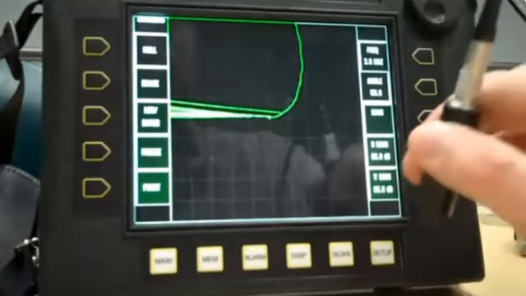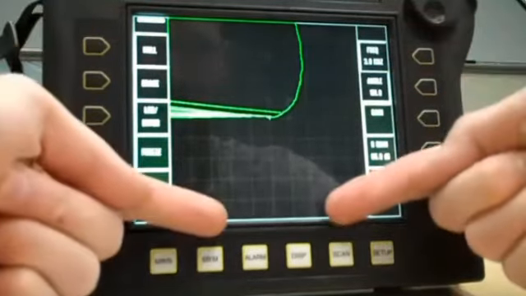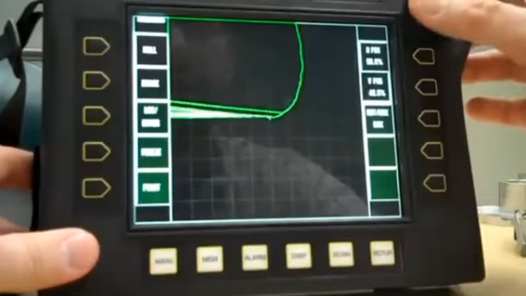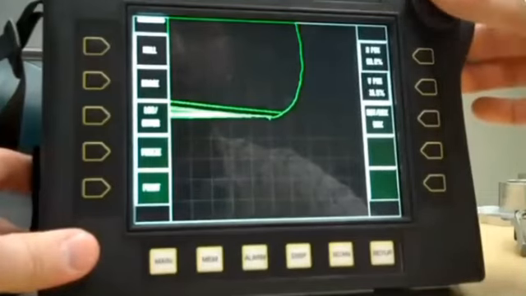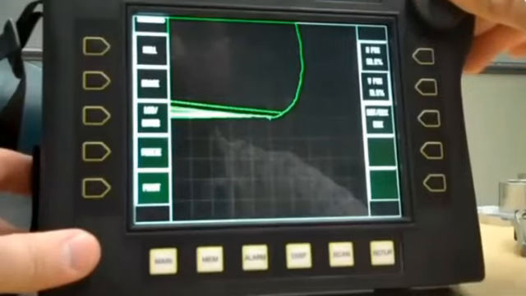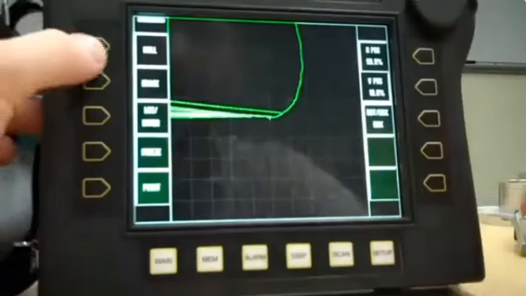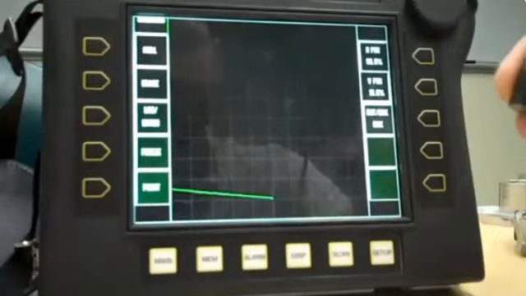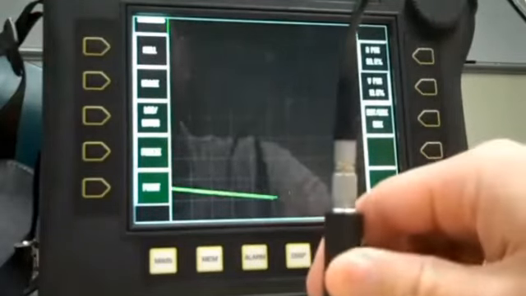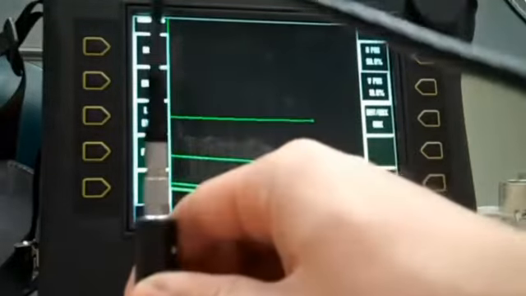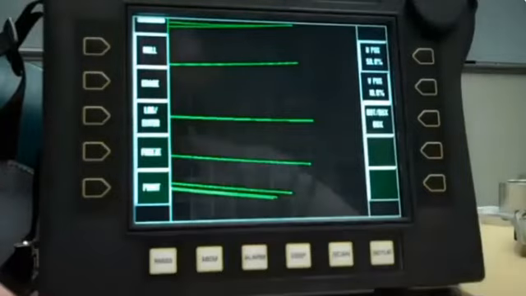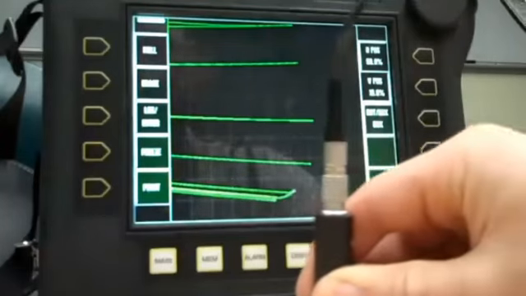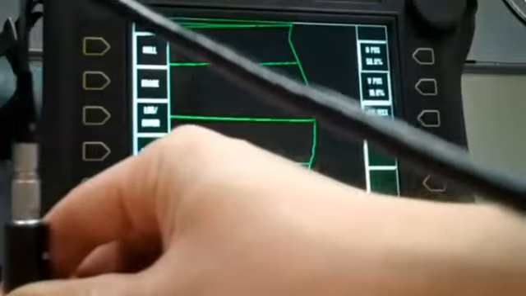But I want to take my whole screen and move it down. So in the screen setup, I'm going to take my vertical position down to about 10. That's just going to put me right down here. If I null, that's where it takes me. Null again. There's my liftoff line. Another liftoff line. More, all the way up. If I wanted to connect all those lines, there they are.